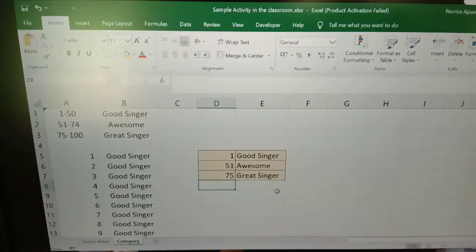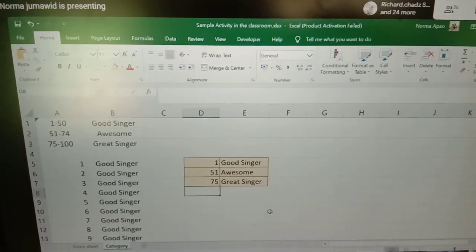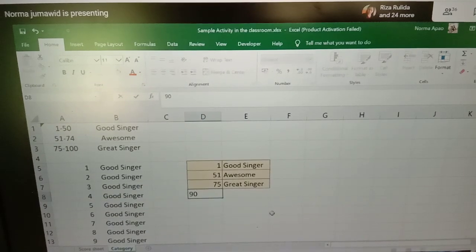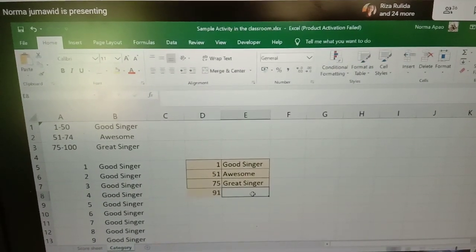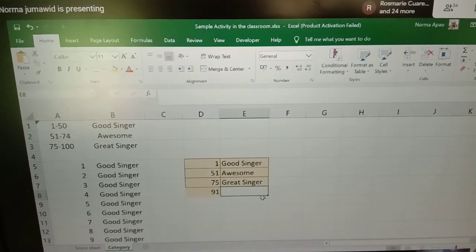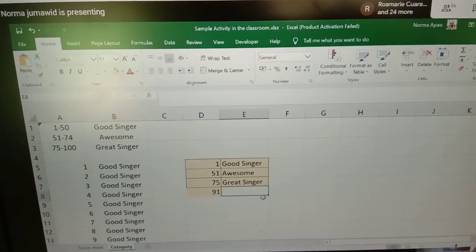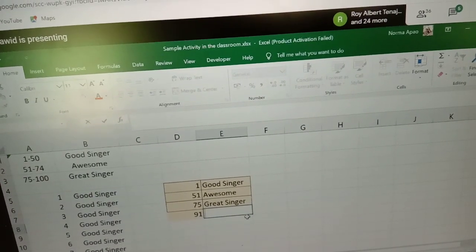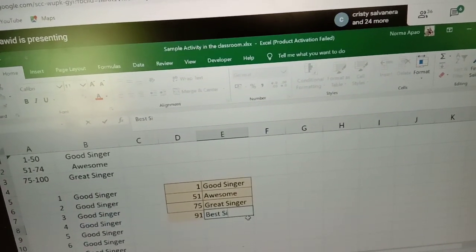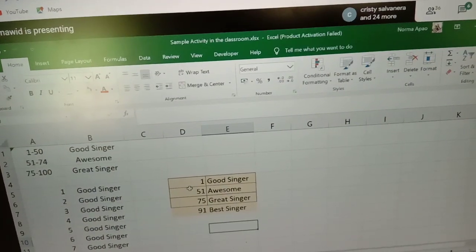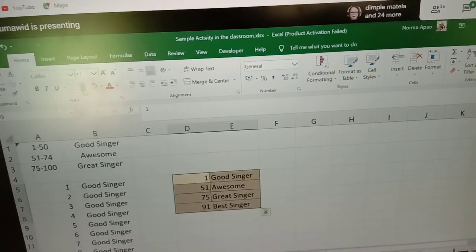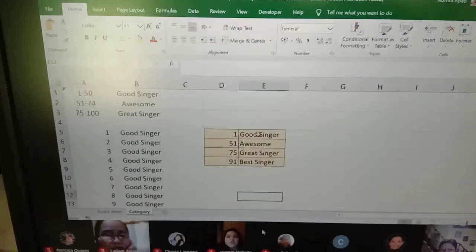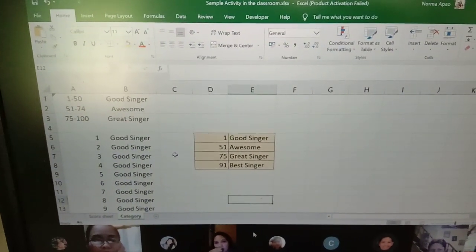For example, 91 and up. So we will be using this range for our category, to categorize our singers.